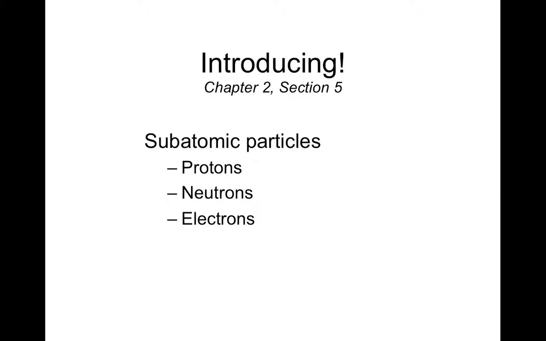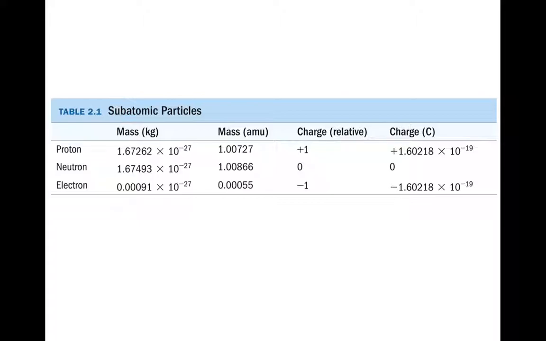So now in our pursuit of understanding the atom, we consider subatomic particles, that is, all the particles that make up atoms. First of all, protons and the neutrons and the electrons. So you have a table in your textbook, table 2.1, which gives some interesting, important information about these particles. So first of all, mass is here in kilograms. More often we're thinking in terms of atomic mass units. So it's about 1 AMU for a proton and 1 AMU for a neutron.